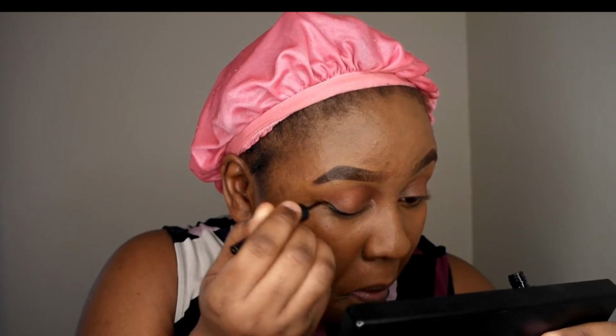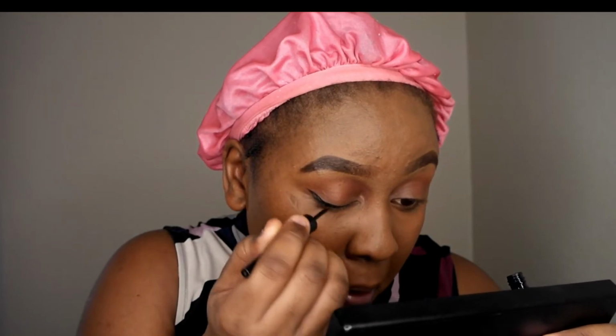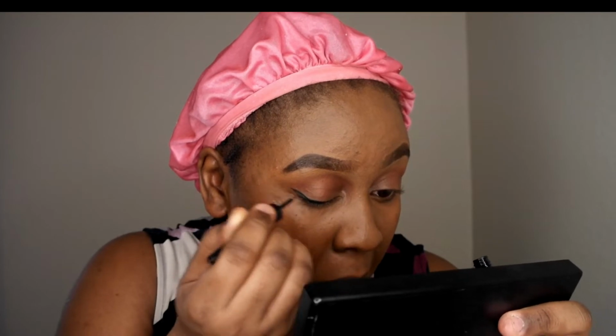So using the elf liner, I just put that on the eyes just to make a little bit of a wing. I keep forgetting these things. Just to put a little bit of a wing like you see, and you can actually see the shadow. You can actually see that it's blending really good. I love it. So just wing the other eye as well, and then just gonna get straight into the waterline.